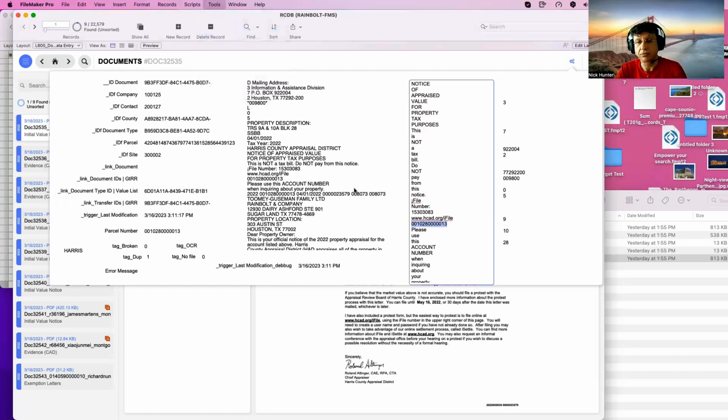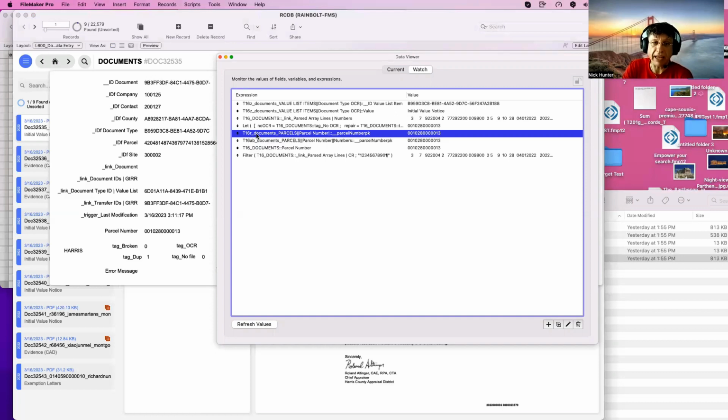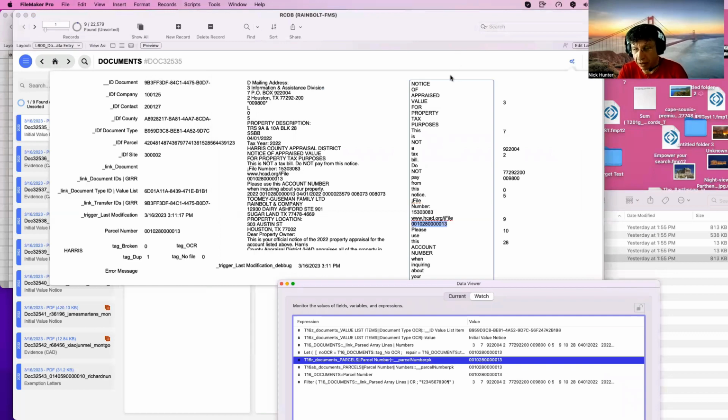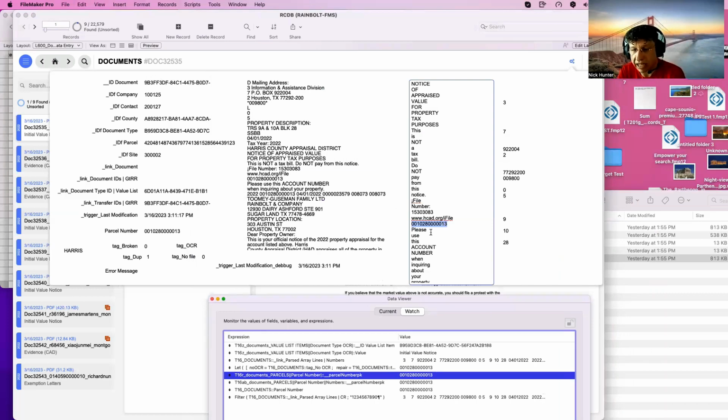You go there, use the relationship, and you can see that with this relationship, based on that primary key and the parcel number on the other side, that is the confirmation that this parcel number and these documents belong to that parcel, because in the text I have that number which is unique, right? There's no way we can have two parcels with the same number.